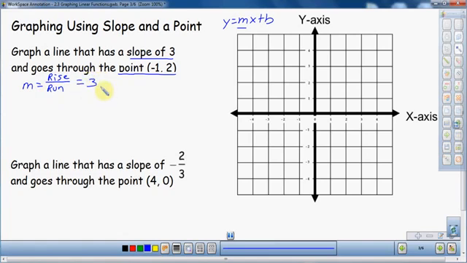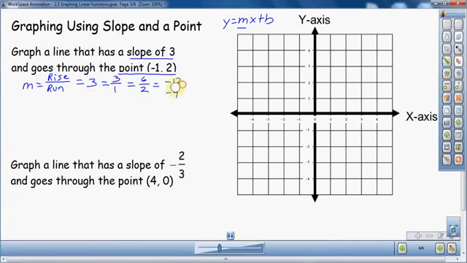Well, remember, regular whole numbers like this, we can make into fractions. All I have to do is write it as 3 over 1. I changed what it looks like, but this number is still 3. Just like if I was to change it to 6 over 2, or -12 over -4, or something like that. These three fractions are still 3. They're just written a little bit differently. If I was to simplify any one of these, I'd still get back to 3. Anyway, these other two fractions are not important. Get rid of them. All right, so I have a slope of 3, we'll just say 3 over 1, and then I have a point.